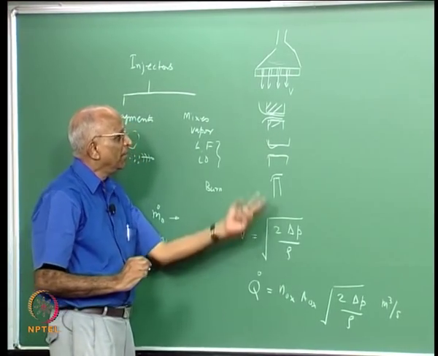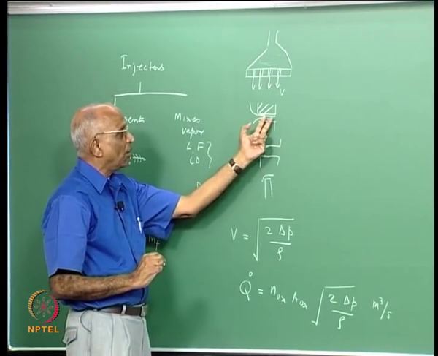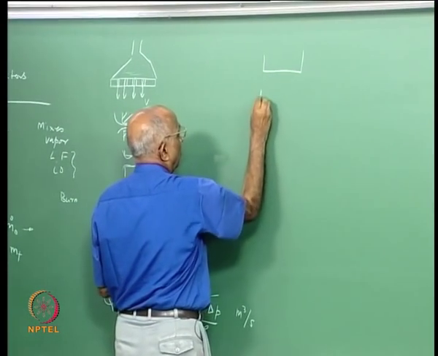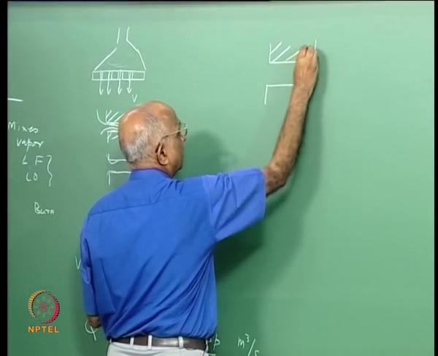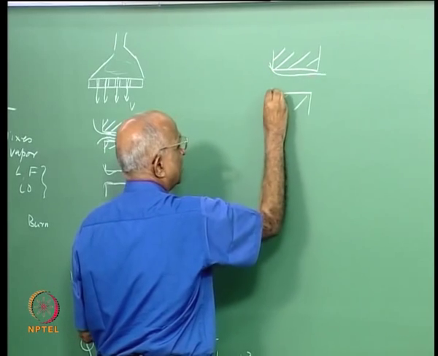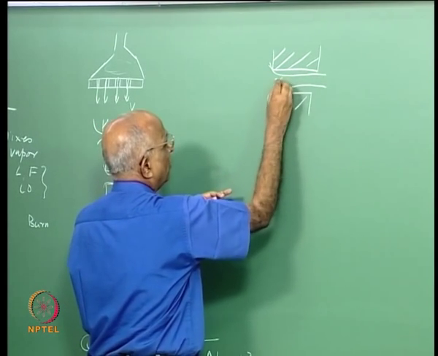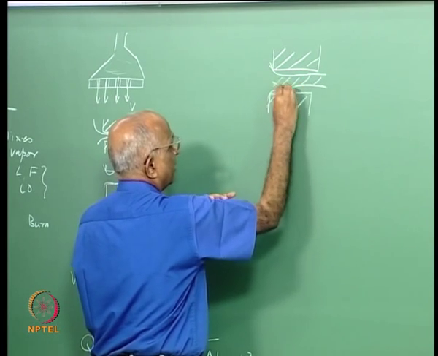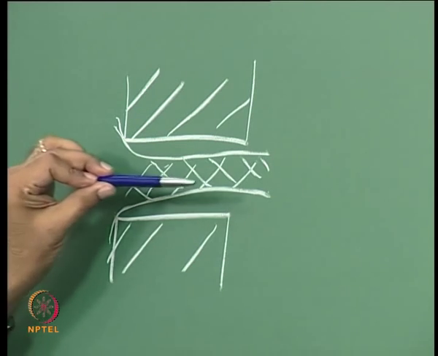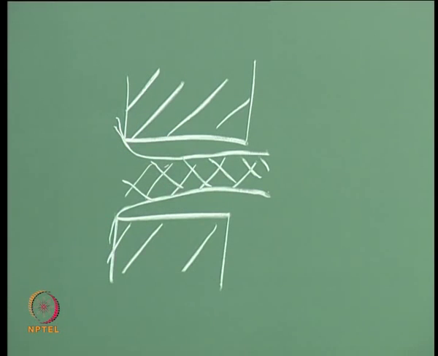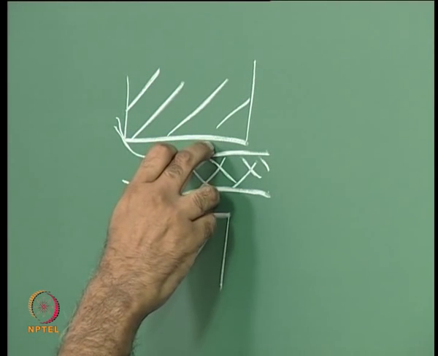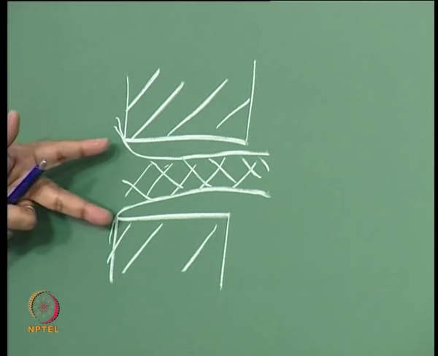What is that missing? When we say flow is taking place through the orifice, very often I did tell that suppose this is the hole here, this is the material here, the flow gets detached here, and sometimes the flow gets detached like this. That means this is the flow taking place. Let me section it something like this. This is the liquid which is flowing out, something like a jet of liquid coming out like this. And therefore, what is happening? The entire orifice is not fully flowing, but still I have to base it on the real area here.